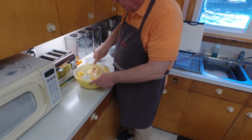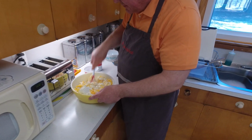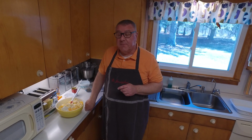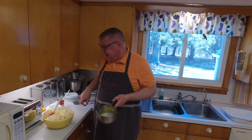So I will do this in a slow way. But let me just get this mixed, Ralph, and then we'll come back. We'll get it in our 9x13 pan and into the oven. It bakes at 375 degrees for an hour or so. Got it. So, that was quick. And it's still not mixed.